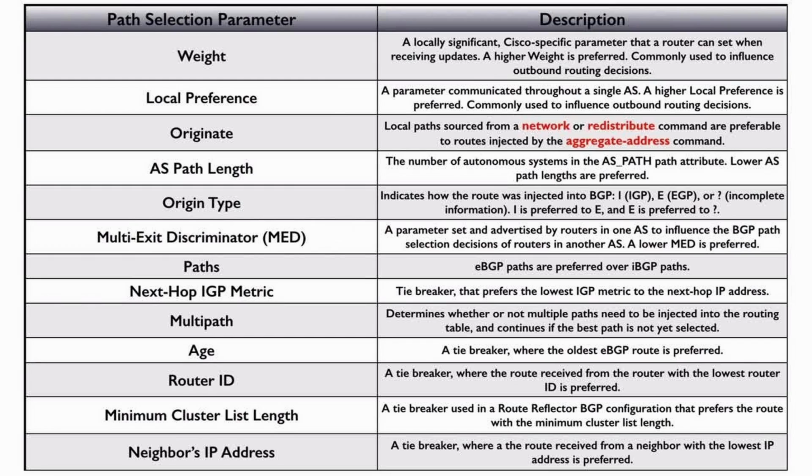Then you have AS path. So AS path is a loop prevention, but also helps to find the best route. So it's very similar to RIP hop count. So an autonomous system. For example, in the topology we've got here, autonomous system 111, when that leaves the autonomous system, the network layer reachability information is tagged with an autonomous system of 111.